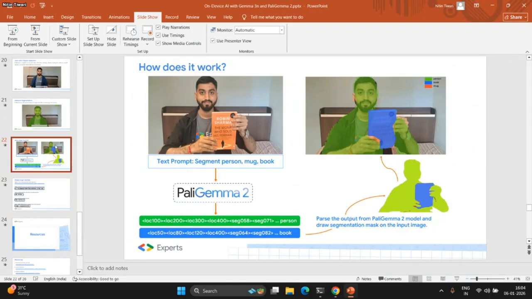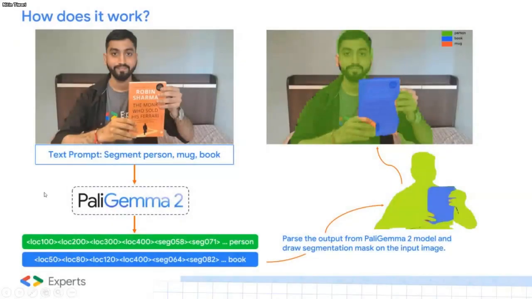And this is how it works, right? I don't need to explain detection, but segmentation is a bit complicated when it comes to decoding the output. So this is the image, and this was a text prompt I gave to PaliGemma 2. The green one is the person. The blue one is the book. What PaliGemma 2 gives in response is the coordinates, say 100, 200, 300, 400, whatever it is. It's a random number I've given just for the sake of simplicity. There will be another token called seg, which stands for segmentation. So there will be 16 different segmentation points, which will be drawn on top of this.